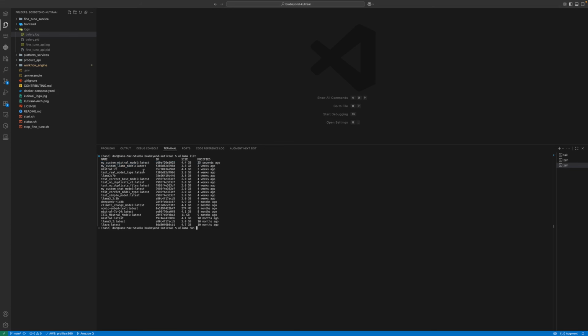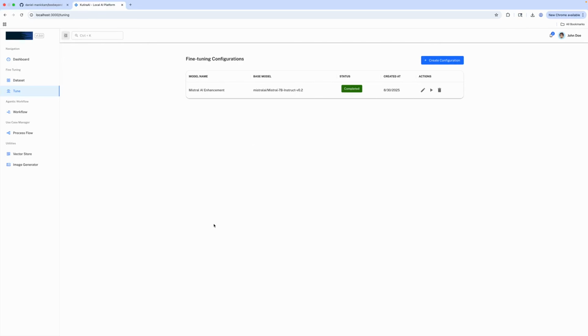So run. Okay, so let me say, give me a sonnet. This is just to confirm there is no corruption in the fine-tuned model. Okay, so the model seems to be working fine. So now this fine-tuned model, we should be able to use it in our agentic workflows and in our process flow. So let's go through the agentic workflow in the next section.